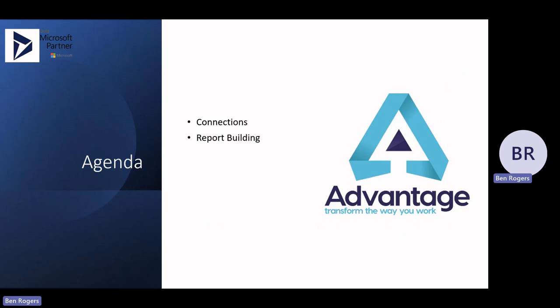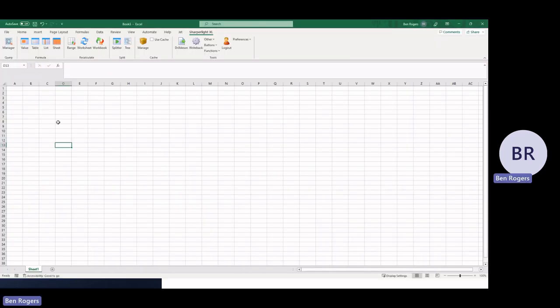So I'm going to take you through an example of building a very simple report, and primarily we'll look at that in Excel, because with Sharperlight you can use Excel, but you can also use the web. There is web functionality as well, and I'll show you a few examples of some web reports, dashboards, and also the write back functionality as well. So we'll go straight into Excel.